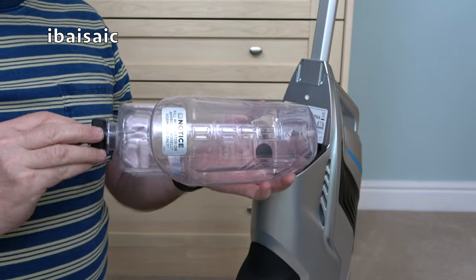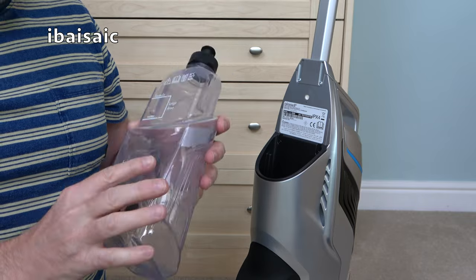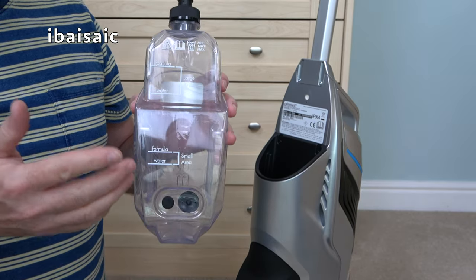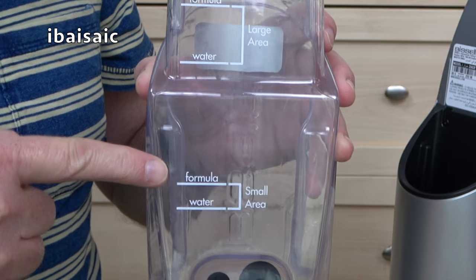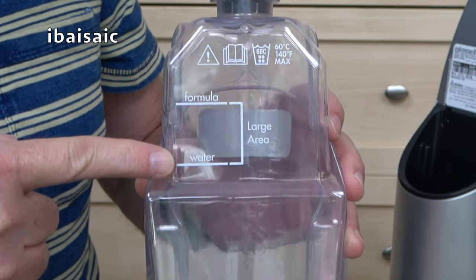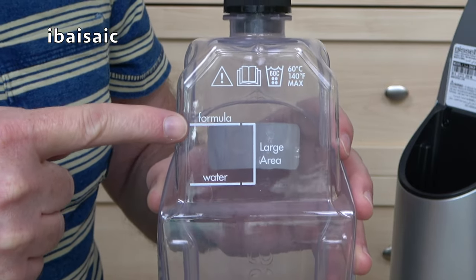This is the clean water container that you fill with Bissell solution and hot water up to a maximum of 60 degrees. If you're only cleaning a small area, you can fill it to this line here with water and top it up with formula up to this line. If you're doing a larger area, then this is the line you need to fill it to with water and then top it up with formula to the line here.